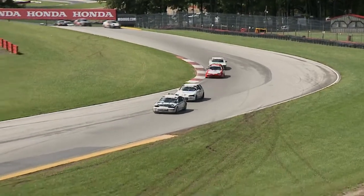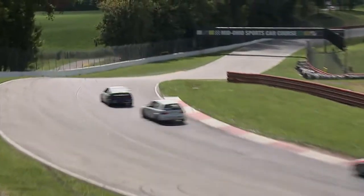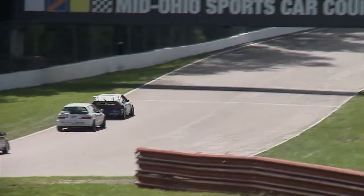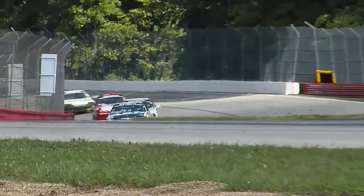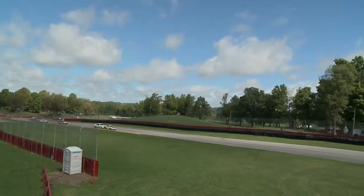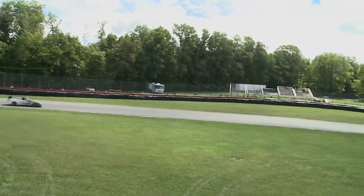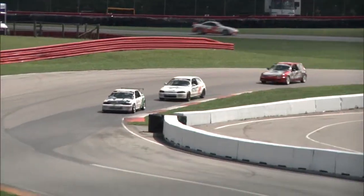So HC2 is what we're watching right now. Battle for the lead. The 25 of Croiset and the 707 of Eddie Sadowskis as they go into Thunder Valley, then up into the carousel. Looks like Croiset is staying out in front. Now, last year he had a transmission failure, and Jeremy also has had other different failures like that where it's just been a heartbreaker for him. So we're really looking for him to stay out of trouble and keep out front. He's been fast all weekend here in that CRX, which is really Jeremy's specialty.